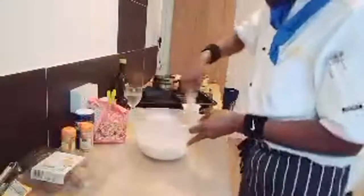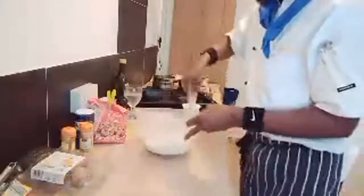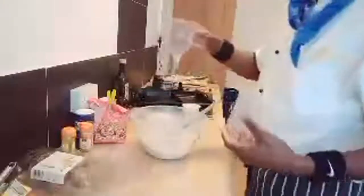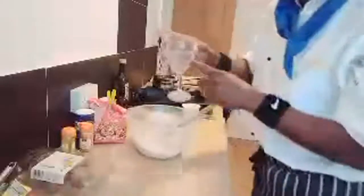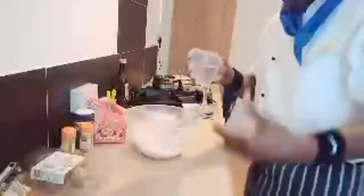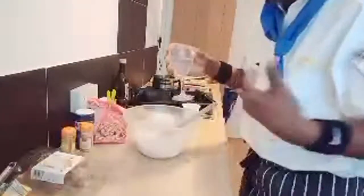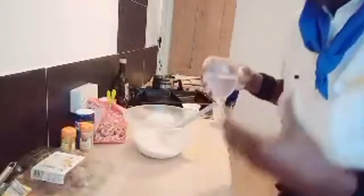Now I'm going to use my wooden spoon to mix everything together. Remember my friends, we don't need milk. So I'm mixing everything together. Now I'm going to pop in my chilled water. This water was in the freezer. I told you, my friends, when you're making a pie, do not use water from the tap. You don't use warm water. Do not use water from the tap because you're going to ruin it. The dough is not going to bind together. What we need is cold water from the fridge or from the freezer.